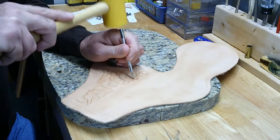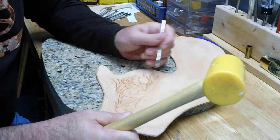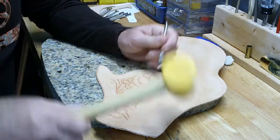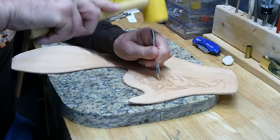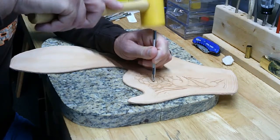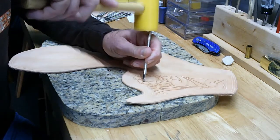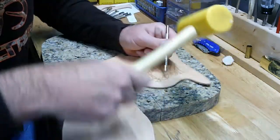And it does have a lot to do when you're beveling, also, with the angle of your beveler or your beveling tool. So the angle will determine the depth, how deep you actually are beveling into your cut groove that you cut in with your swivel knife.